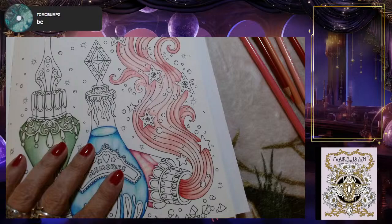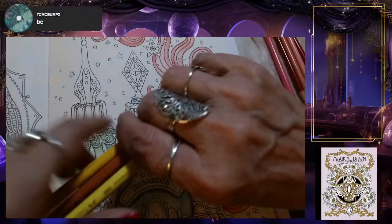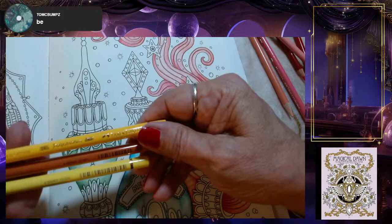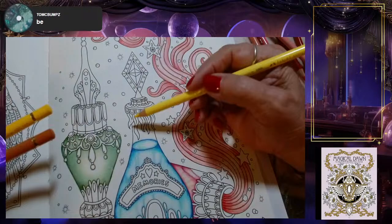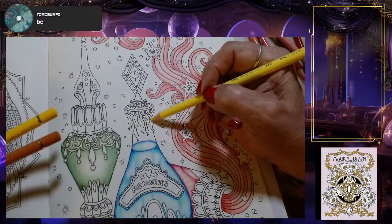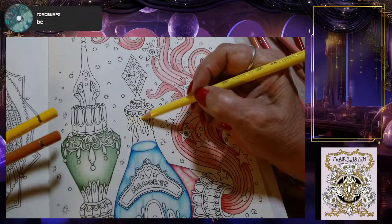How long have I managed to go? 52 minutes? I'm almost bound to be done with these dogs. And I think over here, I've got these three colors. Okay, these are Prismacolors, but here I've got the Polychromas. I was going to try them out. I haven't used them very much, so I was going to try them over here. This yellow, light cadmium yellow, and just see how they work as far as layering the colors, and the tension that you have to use.